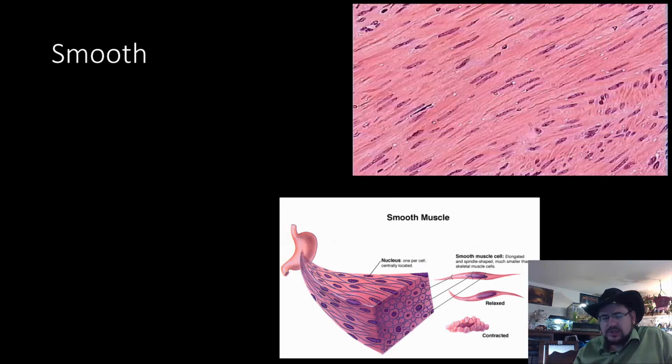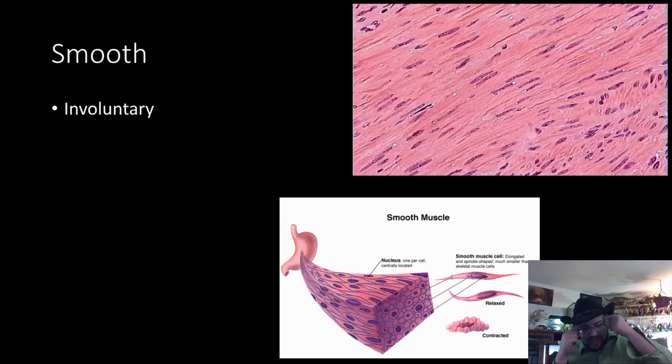Next up is smooth muscle. Smooth muscle is different. It is, for almost the entirety of it, involuntary. You do not control it with your conscious mind. You cannot go, stomach, contract now. Relax, contract, relax, contract. You're not in control of your muscle doing that. As you might have guessed, the muscle tissue around the stomach is smooth muscle.